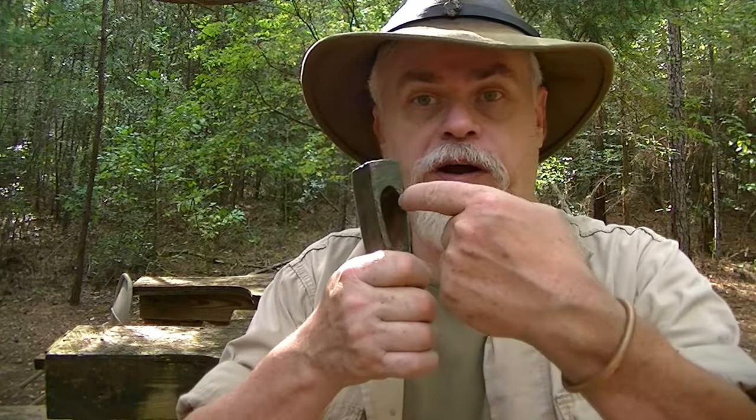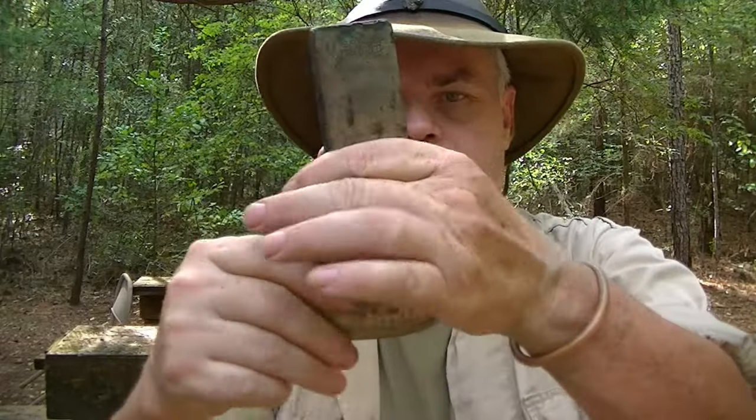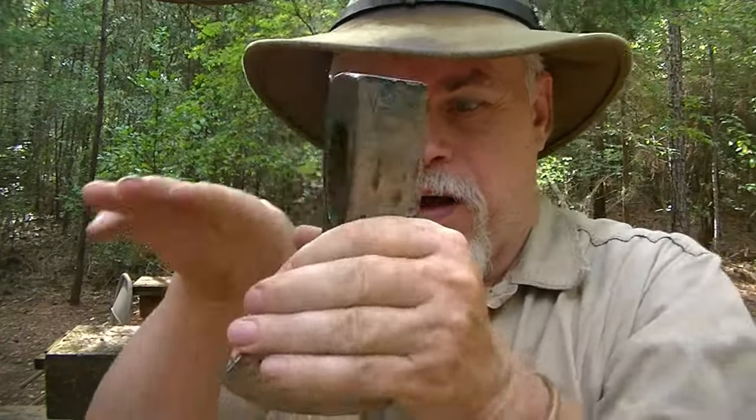You've got a broke axe handle and you're in the field. What do you do first? If you have tools and ability with you, I recommend using a cold chisel or something and just start splitting it until you finally drive the wood out. If you don't have that, you're going to have to do the method of bury and burn. Dig a hole down, add a little bit of water to the ground — not soapy mud, but make it a little damp. Pack it up to about where the axe eye sticks out of the ground. Pack hard dirt, get up here and jump on it all the way around — pack that dirt as tight as you can.